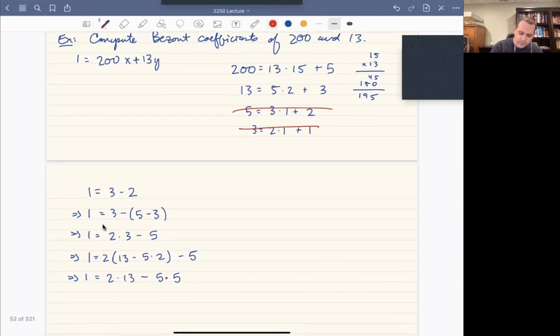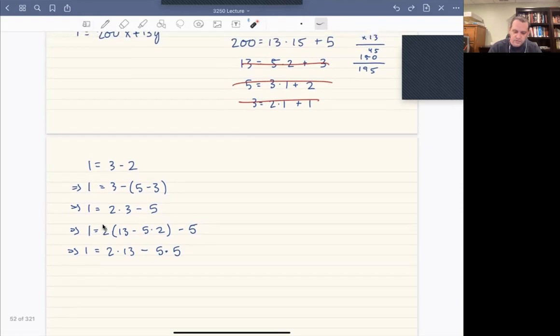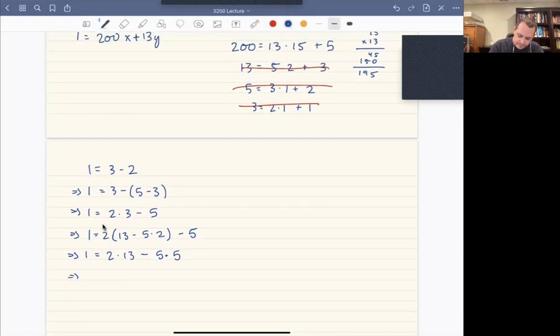And in this example, we used that 3 is 13 minus 5 times 2. In this example, I want to point out, there's one quirk that happens here. And it's not even a quirk. It's just we need to decide what do we do here. The next GCD that we're going to solve, and the last one here, is 5. And what I'm going to do is I'm just going to replace one of the 5s with 200 minus 13 times 5. So we're going to get 5 times, let's say, 200 minus 13 times 5.